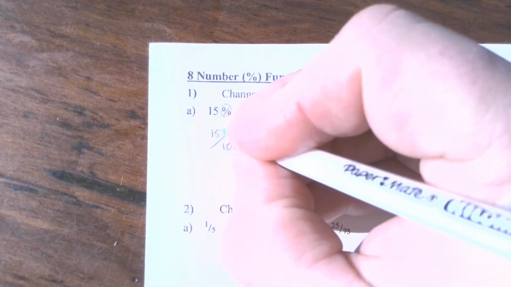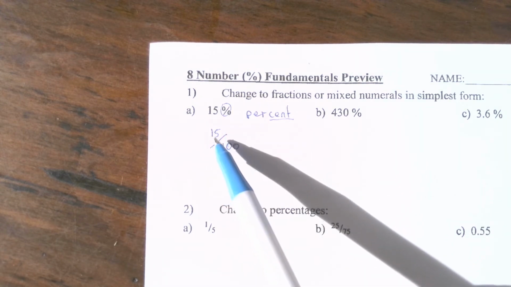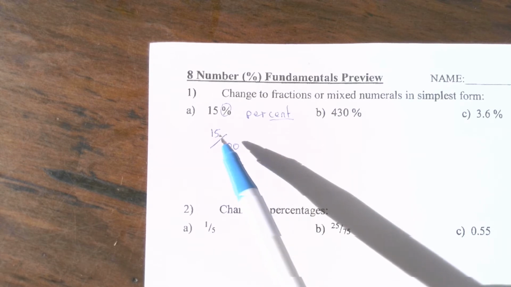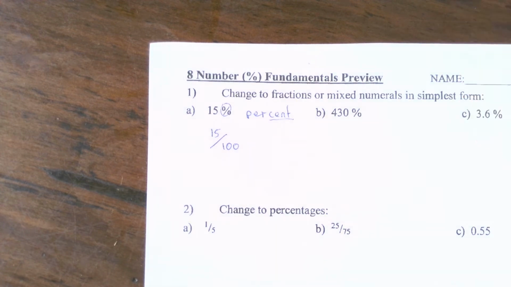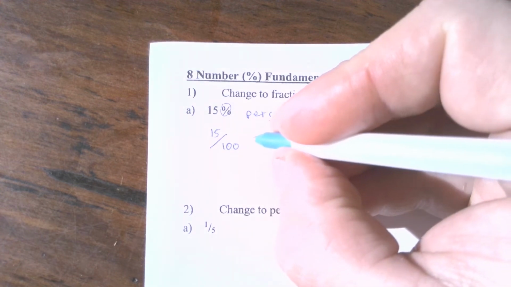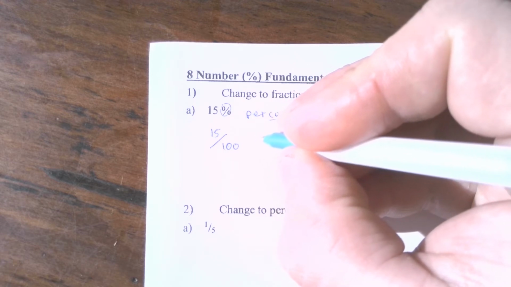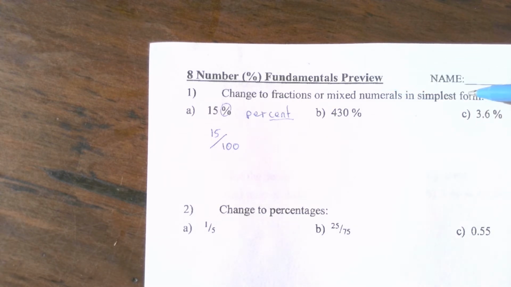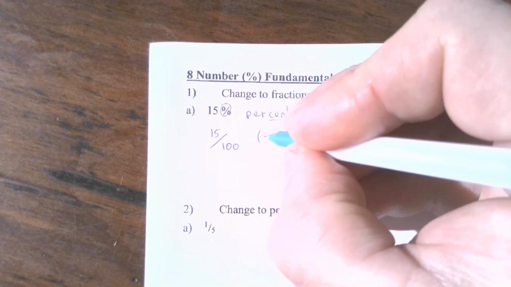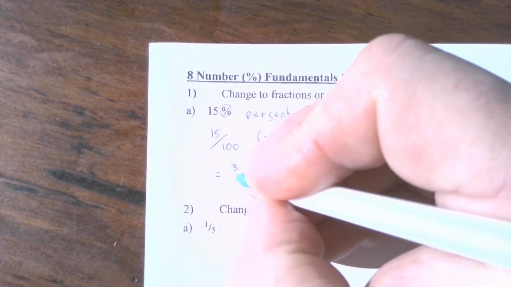So if it's 15%, it means 15 per 100, or 15 of 100. So if you need to work out a percentage, you can put into your calculator 15 over 100 or 15 divided by 100. Remember, they mean the same thing. And your calculator will then spit out for you what it is as a decimal, which in this case would be 0.15. But that's not what question one's asking for. It's asking for it to be in its simplest form. So our job's to come through in this case, and we'll divide top and bottom by 5 and simplify the fraction to 3 over 20.